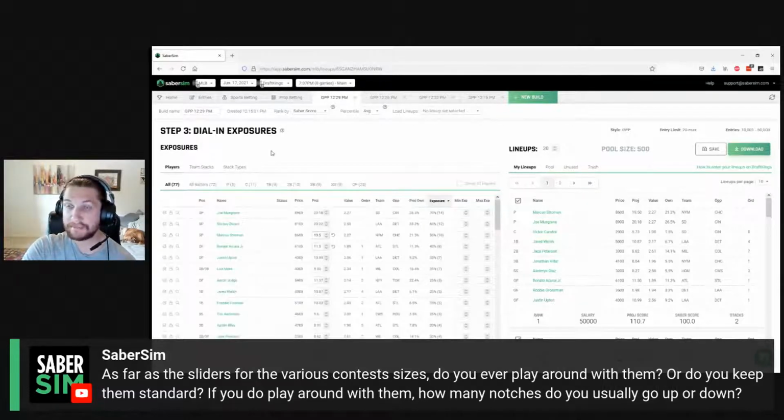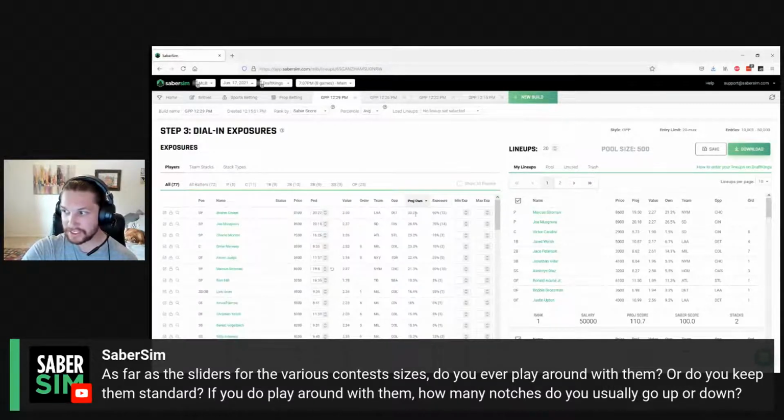So again, I would say play around with sliders as you are getting familiar with slider definitions. Play around with the sliders, especially look at them at the extremes. Run builds where a slider is at 0 and then 10. Look at your total number of players in your pool. Look at how you are dealing with the chalkiest players in the pool, the highest projected owned players, and look at your stacks and see how they're changing. Right, it's a very good way to get familiar with what the sliders are actually doing.